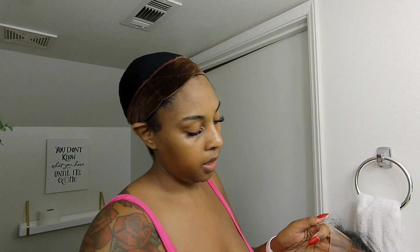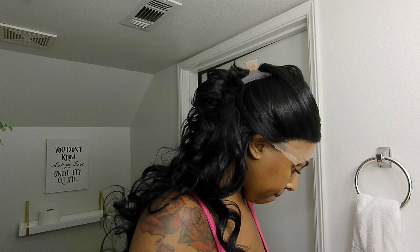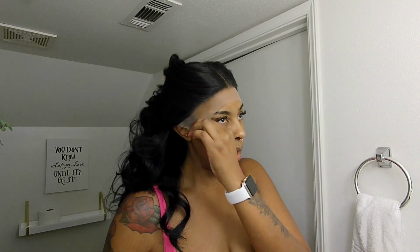This spray smells like somebody's grandma perfume. Okay. It has that orange tint to it that I hate, but it'll calm down. I wonder if we'll be able to make this, probably not, make it a glueless wig. It says glueless on here, but we'll see.